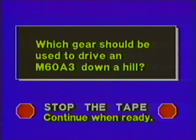The procedures for driving down a hill are different if you're driving an M60A3 tank. Which gear should be used? Stop the tape.